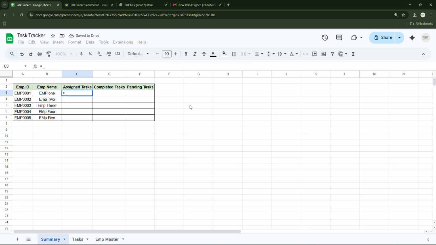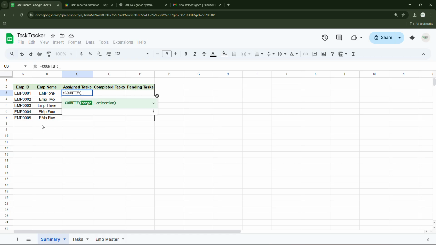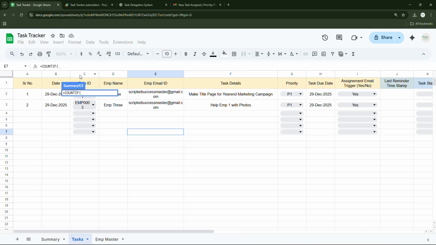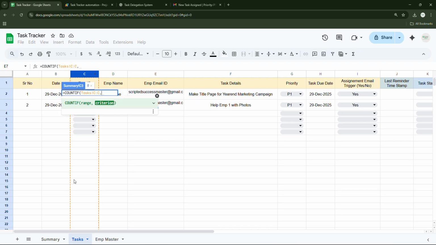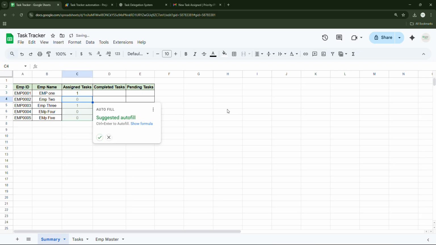Okay, now for assign tasks count, what you can do is count if. Select the range from here, comma, select this, enter. So it will automatically show how many tasks are assigned.